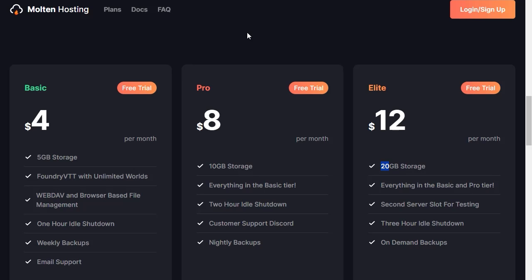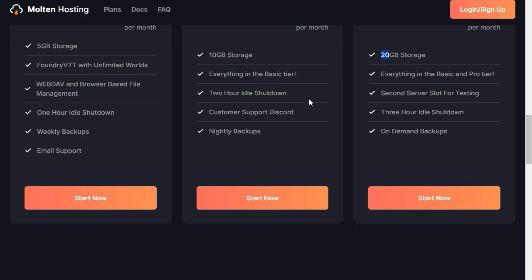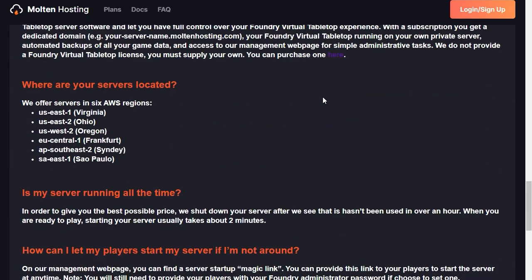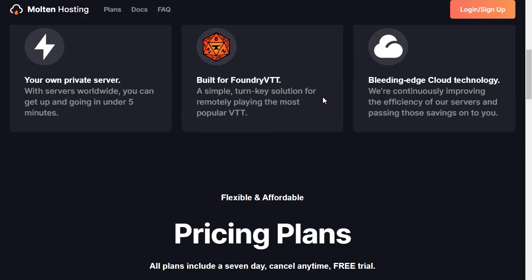That is just awesome. So I'm not really sponsored by Molten Hosting, but anytime I see something that is just outstanding, I definitely want to shine the light on them and say kudos. So anyway, that's where we're actually going to be running our server. And like I've said, I've used them now for probably 2 years and have had very few problems. The problems I have had, we've got resolved really quick.